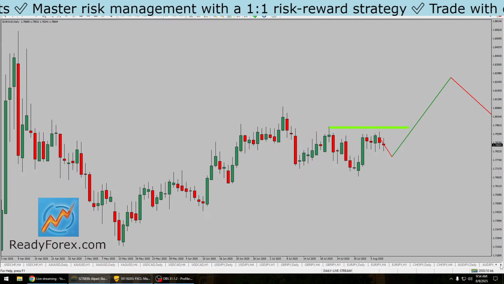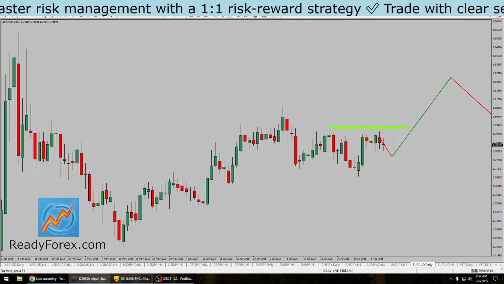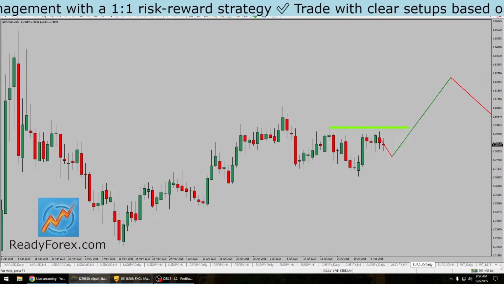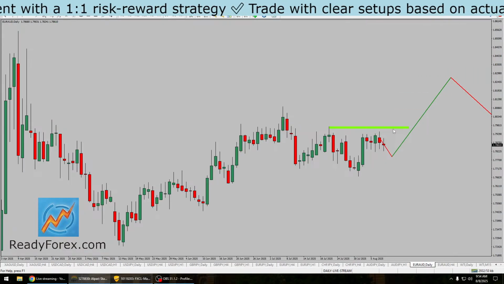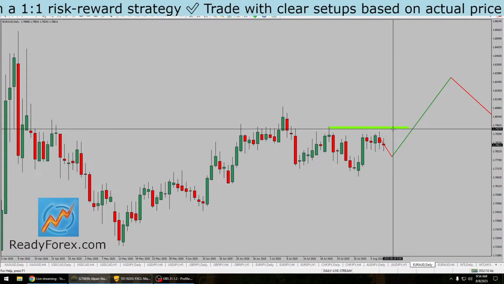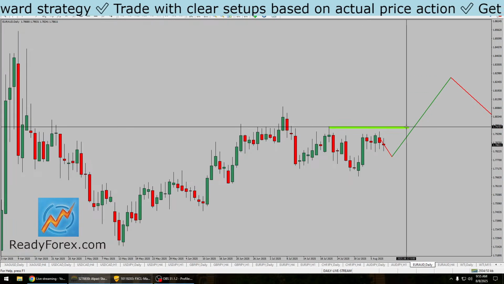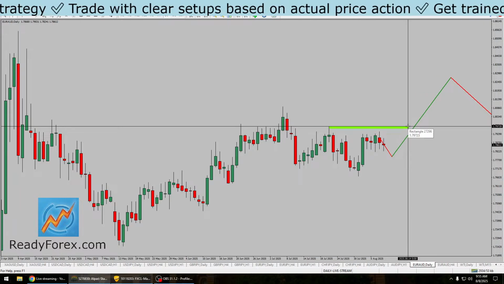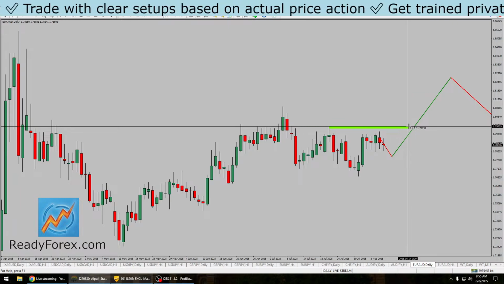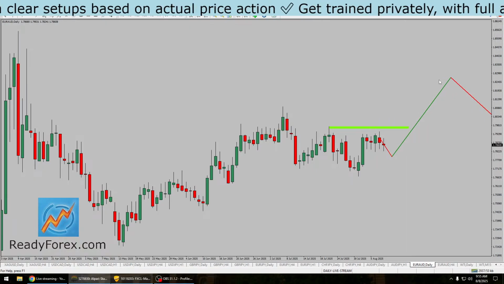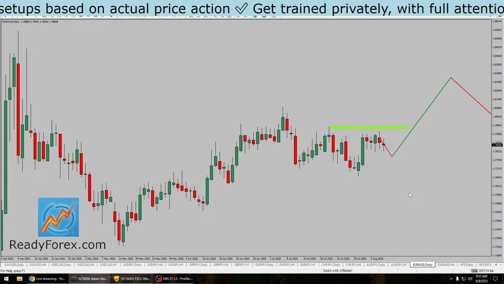Okay, this looks to me like the Euro AUD is trying to go nowhere. It's a sideways type situation. However, I'm expecting a bullish breakout over here. So if price action is going to break above this green color highlighted area, then the chances are high that the euro is going to rise up more. Otherwise, it could go down lower.